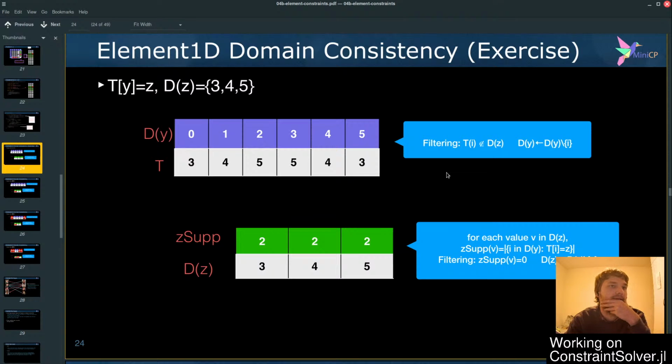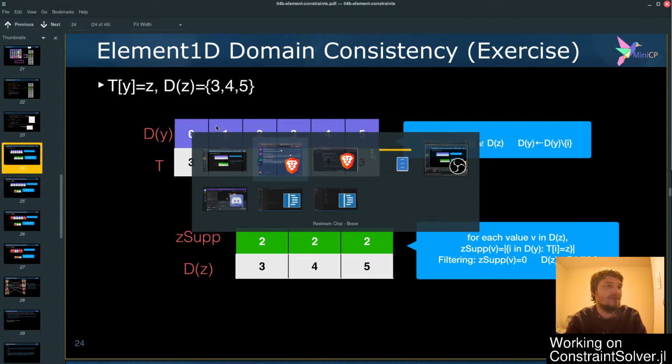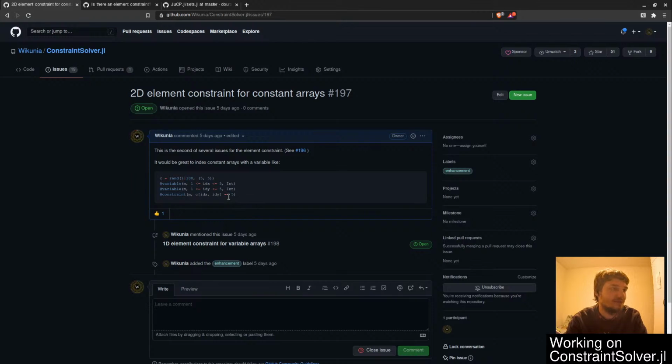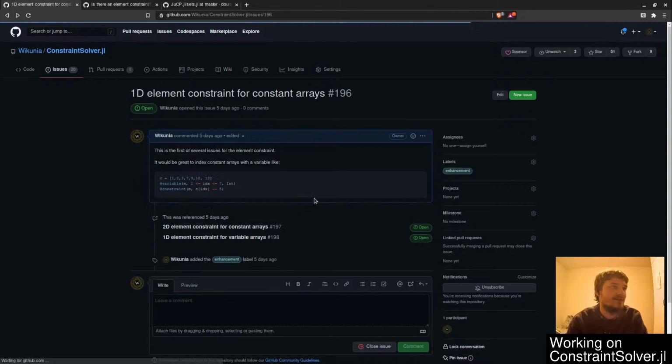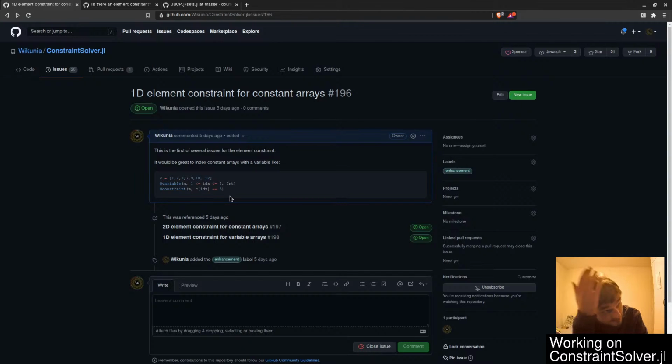And we can filter. Okay, that makes sense. So we can filter the ones which aren't in Z. Oh yeah, I think my current one is currently stupid, right? What is it?